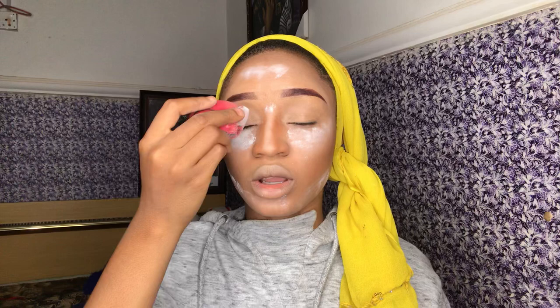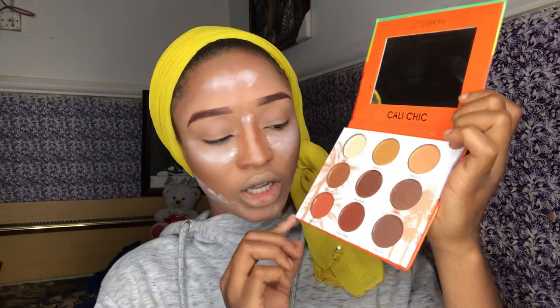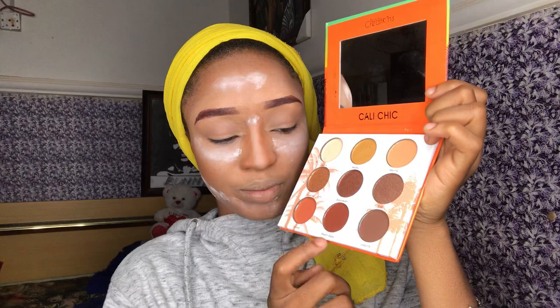So I'm done with my eyebrows. Moving on to the next step, I'm going to be doing my eyeshadow look. So I'll start by blending in the concealer I used to do my eyebrows. I'll be using this eyeshadow palette, Cali Cheek. I'm going to use this shade Sunset, and then this Beach Babe and the Laguna to create the look.